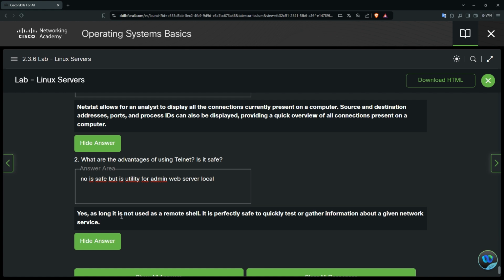Yes, as long as it is not used as a remote shell. It is perfectly safe to quickly test or gather information about a given network service.